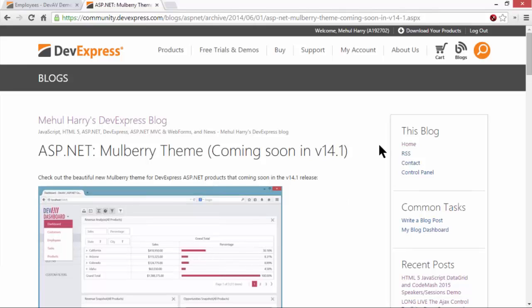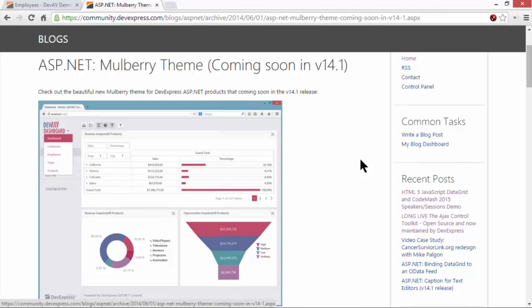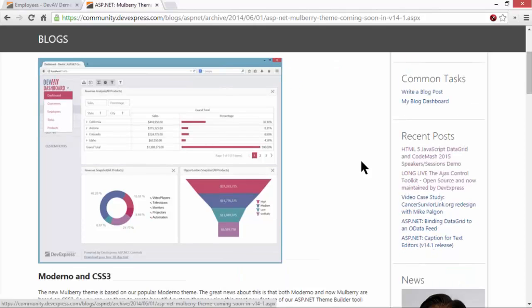And the reason is a lot of people ask me, hey, Mehul, what about SASS and what about LESS? And these are items that essentially allow you to work with CSS. And so SASS and LESS didn't exist at the time when we created our controls. And when these things came out, they make a lot of sense. They actually help us. But our controls were designed after the Microsoft ASP.NET theming engine, which is quite powerful.